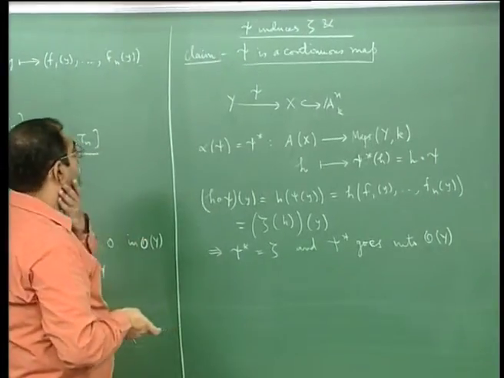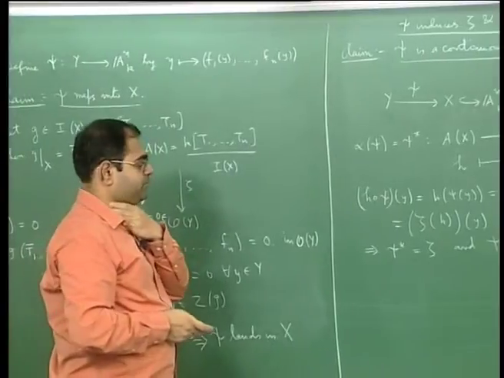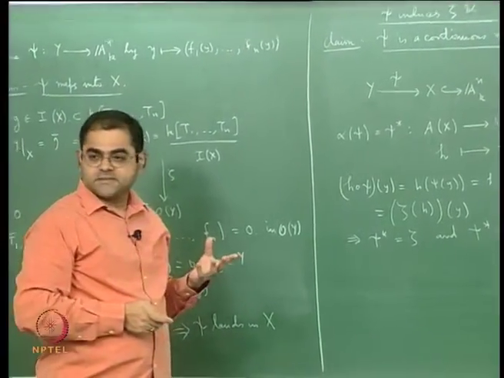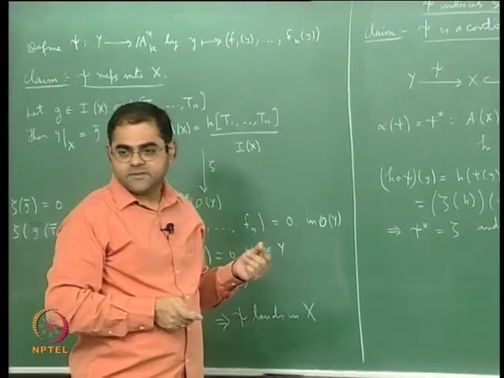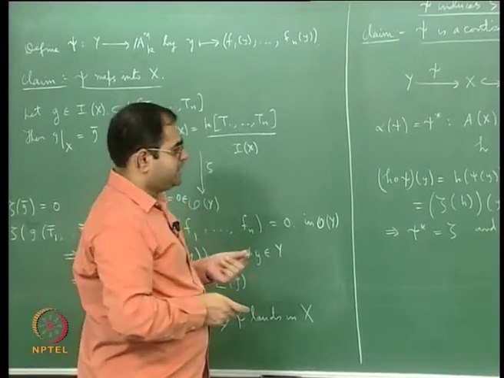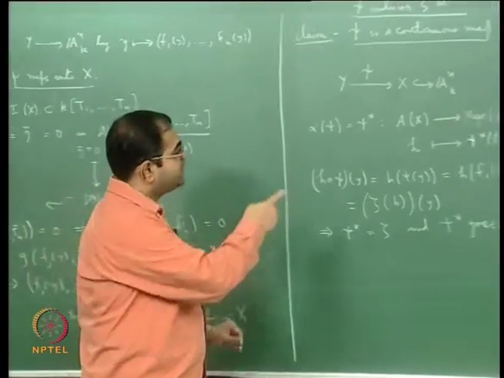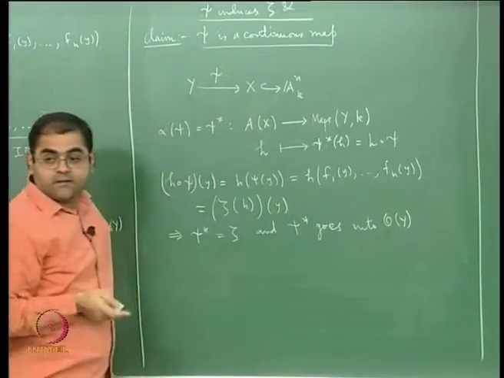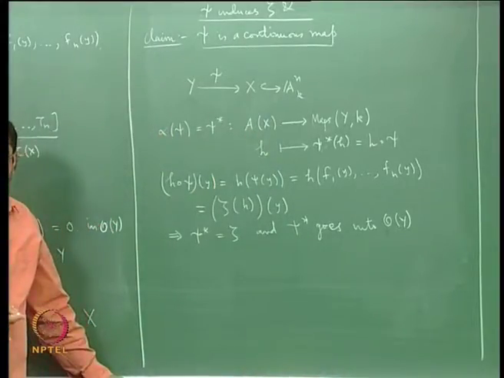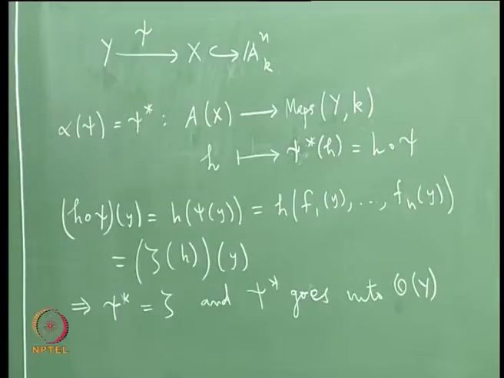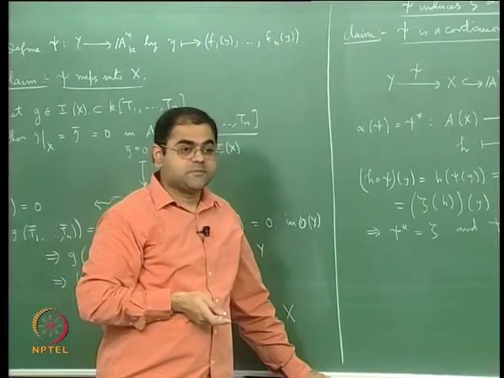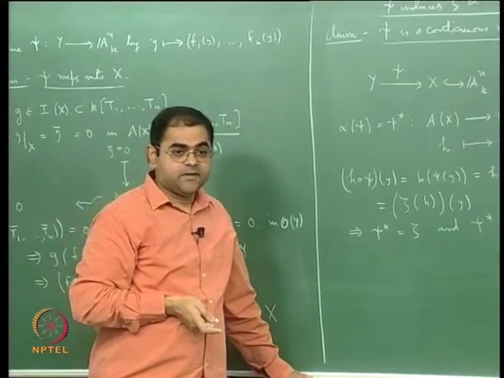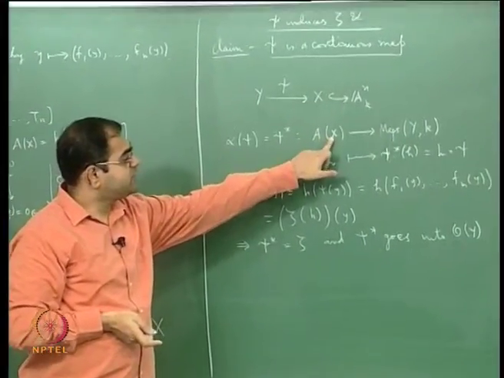So how do I check something is a continuous map? I'll have to just check that inverse images of open sets are open, or that inverse images of closed sets are closed, but that's a pretty easy thing, because you see, how do you define the Zariski topology on x? What is the Zariski topology on x? How do you define it? For example, you specify closed subsets given as zeros of polynomials, okay. So what is a closed subset of x?